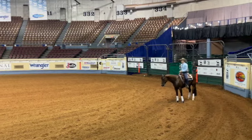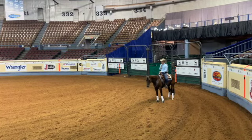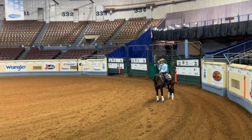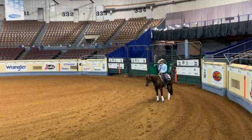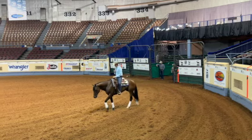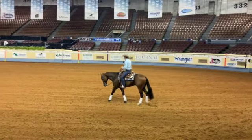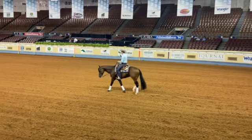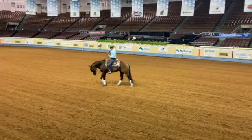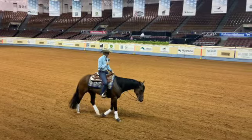So, we go to a lot of horse shows throughout the year, a lot of reinings where they might choose a pattern like 6 or 8 or 9 or 10 for the finals where you don't actually have to run up and down the middle 3 times in a row for the stops. So this is maybe a little different than what some of you have encountered at your AQHA shows or your NRHA shows. These are good patterns, but maybe not as frequently used in some cases. So we'll talk a little bit about the nuances and things that I like to do in these patterns to try to keep them as credit earning as possible without getting into any trouble.